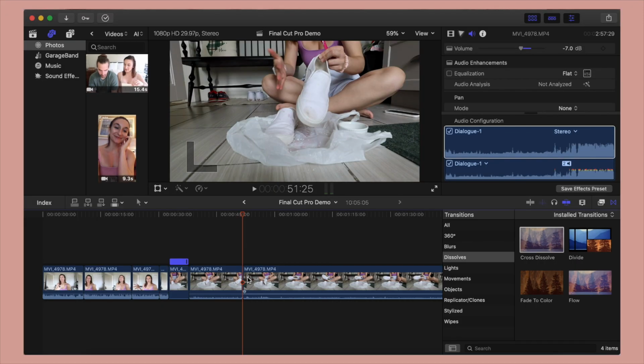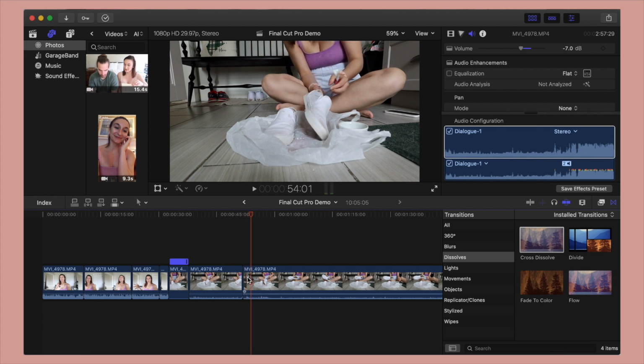The only other shortcut that I do use so my hands are not going all around the keyboard is space to keep playing the video and then space to pause. So it's constant in between space to pause, B to blade and cut it up, and then A to select and delete.